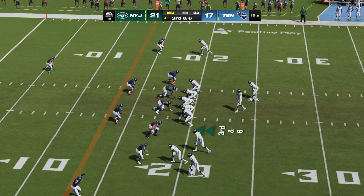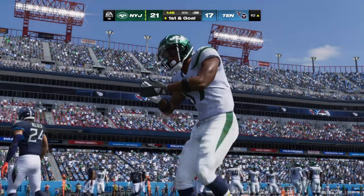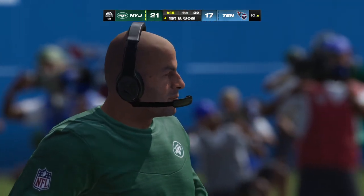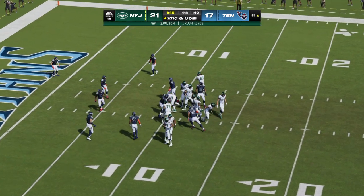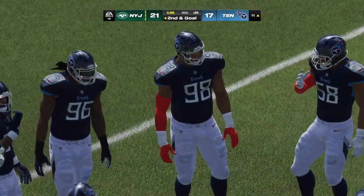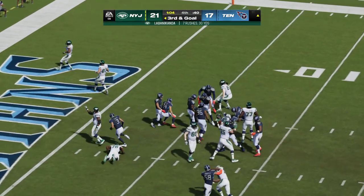Third down at 6. There's Wilson. That is caught. And he will have a Jets first down, and that should just about do it. And they'll indeed take a knee. So they get pushed back to the 11, and here's second and goal. Oh, on the ground, it's Abanikanda. And here he'll get it down to the 7.